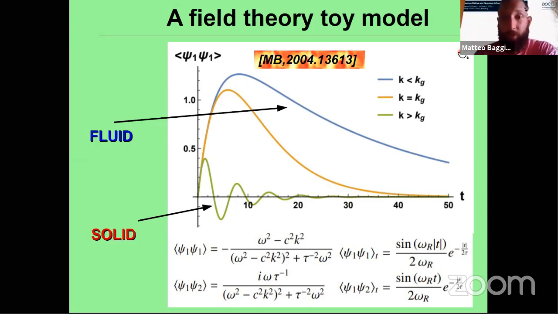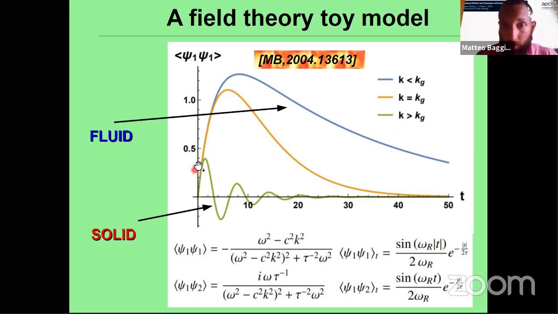So the first thing is we computed a two-point function with standard field theory methods. And here you can see what we get. The first interesting thing is that the poles of this Green function in the denominator agree perfectly with the equations that we were discussing before. And of course, we can also go to real time and see two things which are kind of expected. Here you can see the time evolution of the two-point function, for momenta below this point and momenta above this point. So remember, below it's a fluid, above it's a solid.